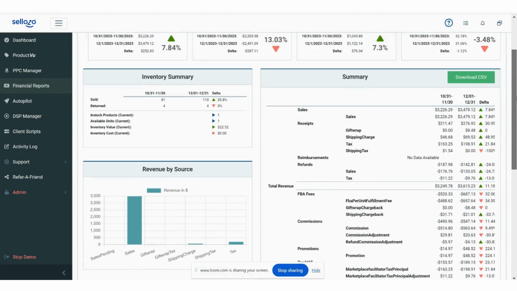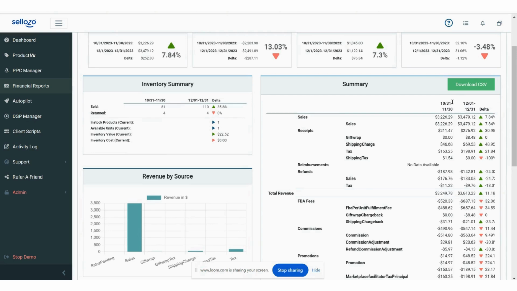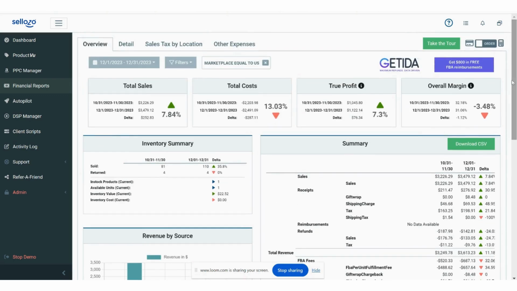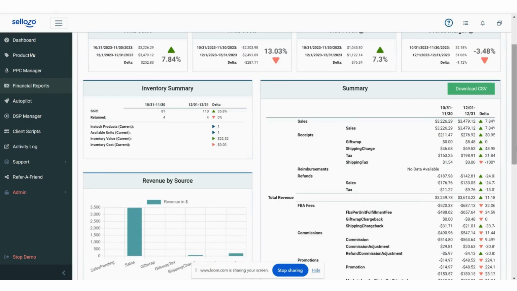Keep in mind that it is comparing the last 30 days window. So we have the current 30-day window, and then we have the last 30-day window. We can change that with our filters at the very top. So if we wanted to see a different time range, we could filter down to that. It also shows you the percentage change. So we can see the delta change of the profit, how it's changed over time or how it's changed over the previous period.